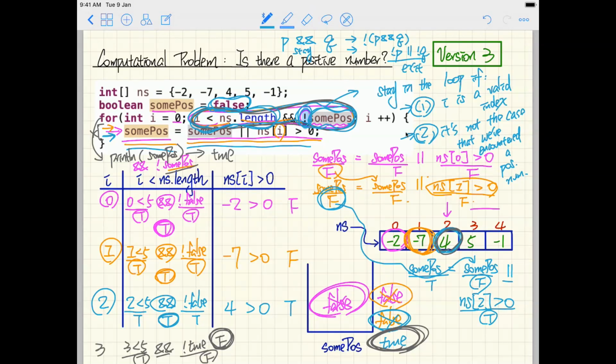So we'll exit from the loop either because 1 is false, which means I is not a valid index anymore. We simply go to exactly I being equal to ns.length, right? That's how we learned before. But now, or it could be that as soon as it is not the case that Q is true, as soon as it is not the case that we have not seen a positive number, which means we have seen a positive number.